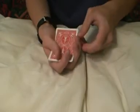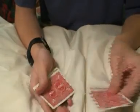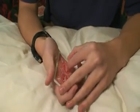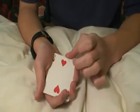So let me get a break again. So in fast motion it looks like that. I'm kind of bad at it. I don't even know if that's the way you do it, but that's the way I made up. So just like that. And then you say, now that might look a little fishy, so some people might be looking at you funny, but then what you're going to do is you're going to get a break and then double lift and say, no, see, it's still on top.